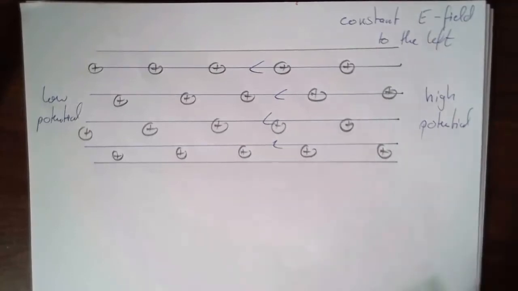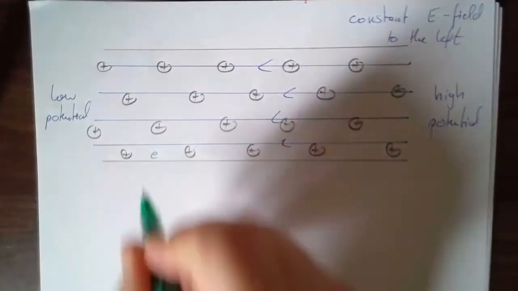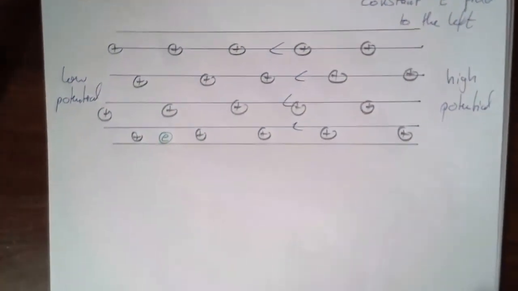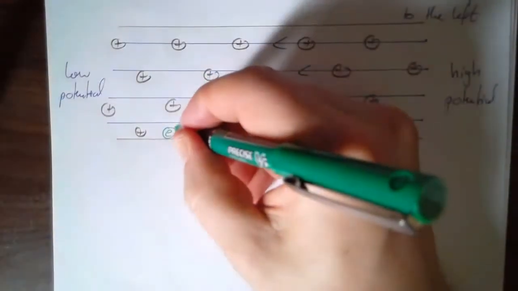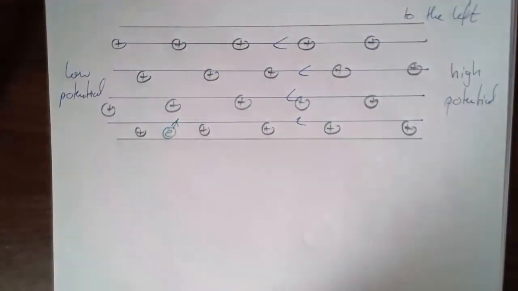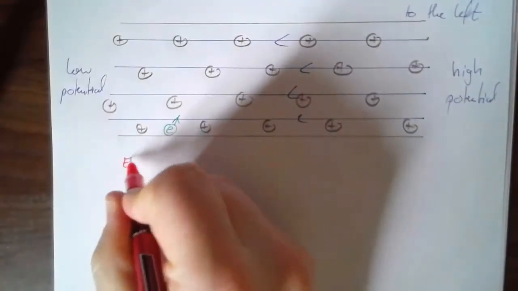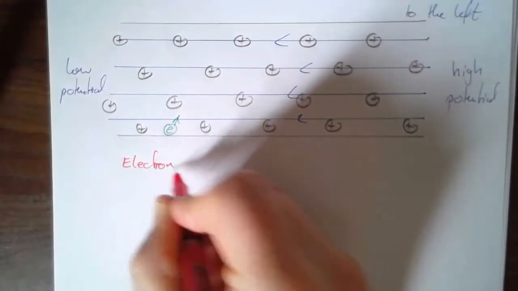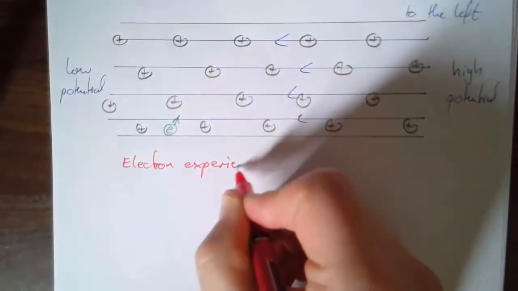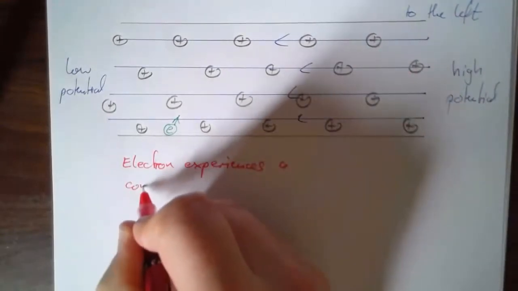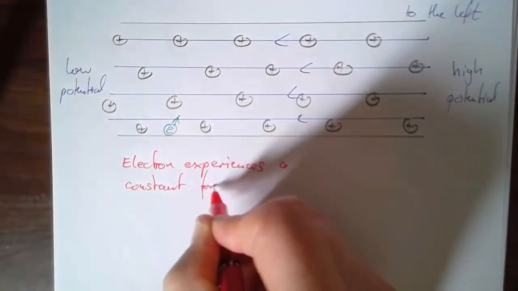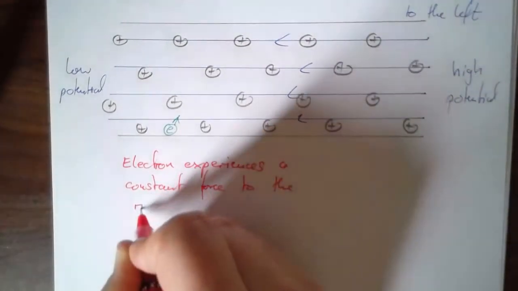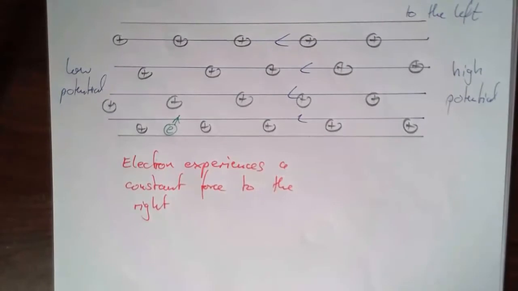Okay, so let's have our little electron. Let's have it start here, right? It's still sitting in the wire, just like before. And let's say it's starting off going in maybe this direction here. Now the thing to note, of course, is that there is now going to be a constant force on the electron that's to the right. The electron experiences a constant force to the right, because the field is to the left and the electron is negatively charged.